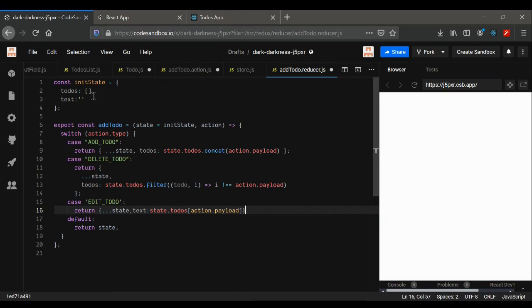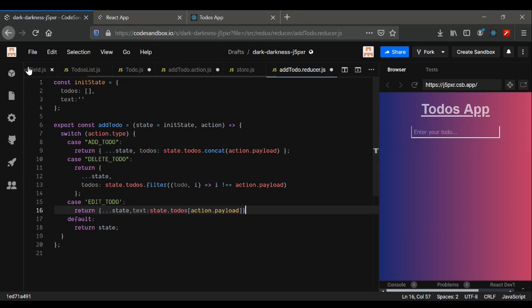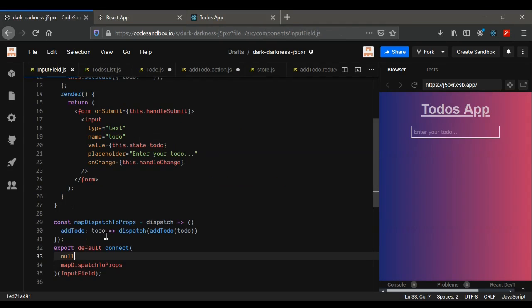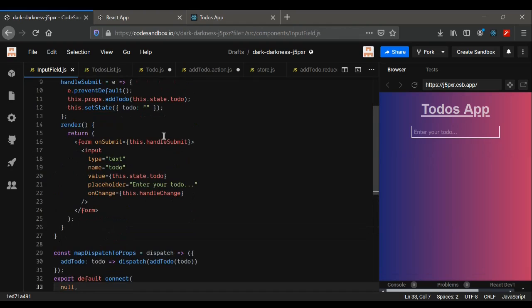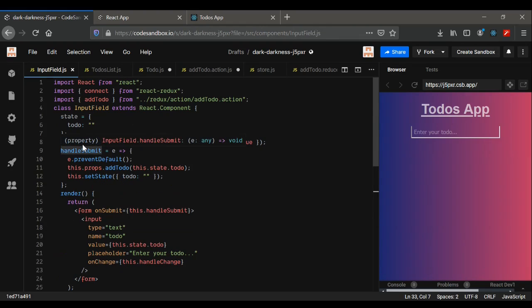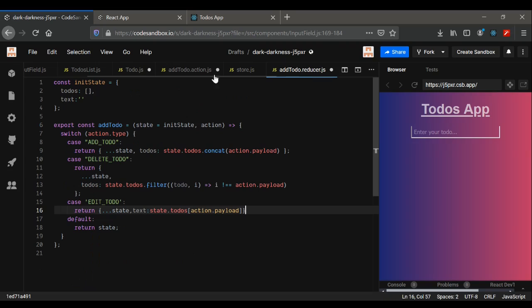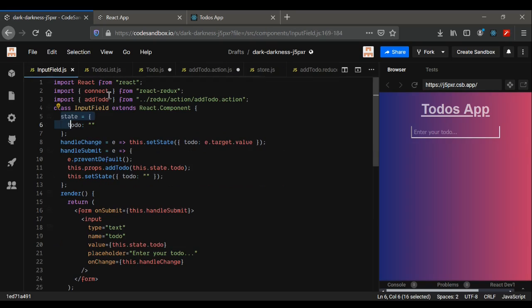Now that's all we need, but in our input field you have to change the way that we are changing the text, handle change and handle submit. Handle submit is good, but handle change has to be changed, because we don't need this state. Now we need this text that we have made in here. There is no way around, so we are changing it.